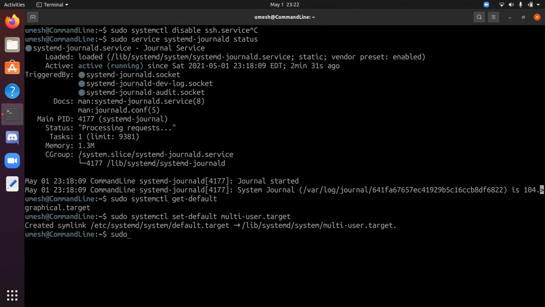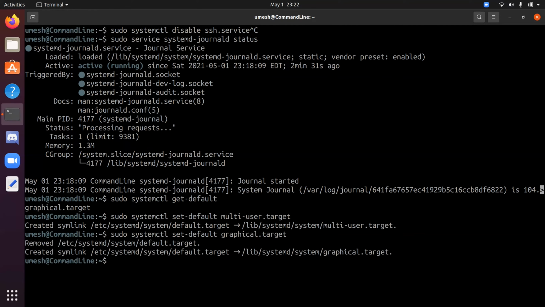And if you want to change back to the graphical mode, systemctl set-default graphical.target. The default target is removed and another symlink is created, defining the graphical target as my default target. It's the same as what you do with id:3:initdefault in your old /etc/inittab file. Or if you're still using the sysvinit program, then you still go to the inittab file and change it. And if you want to make it graphical, then you just change this in the file and save and reboot your system.